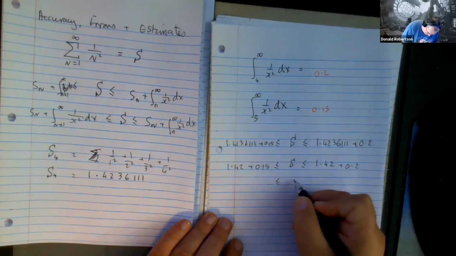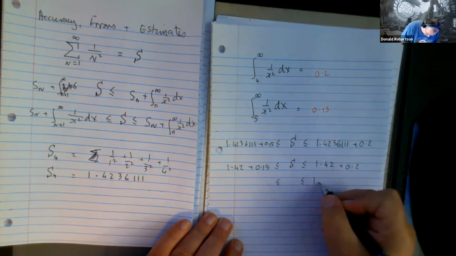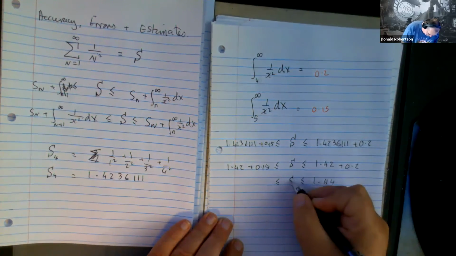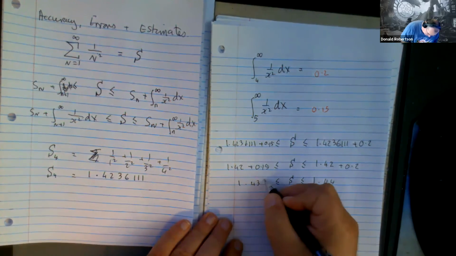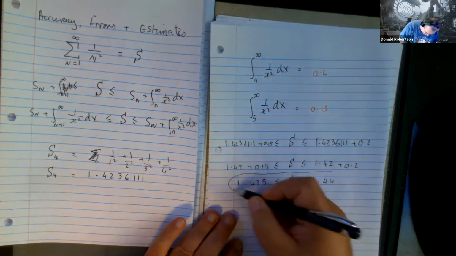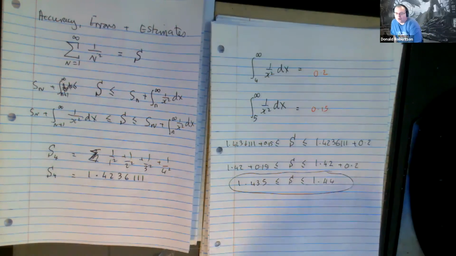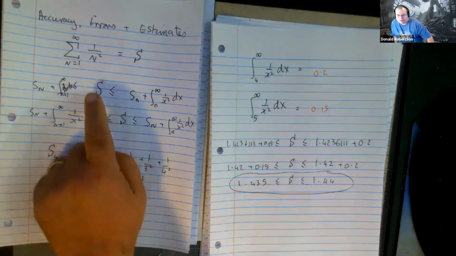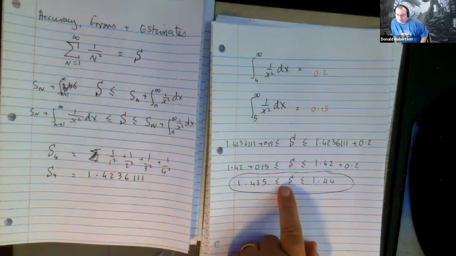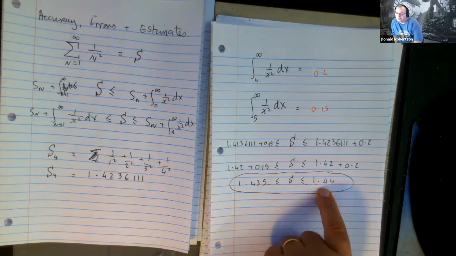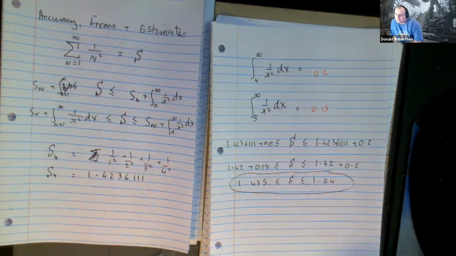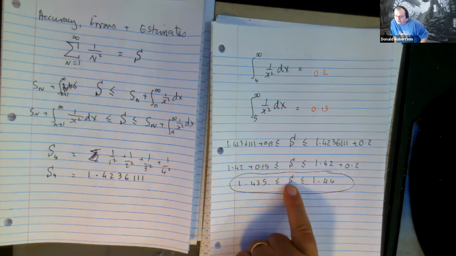And now I have 1.44 to 1.435. Do you get at least a good picture of what that guy adds up to? Doesn't he add up to some number in the range 1.435 to about 1.44? Do you see I've got some tolerance on it? Don't know exactly the answer, but isn't it living somewhere in there?